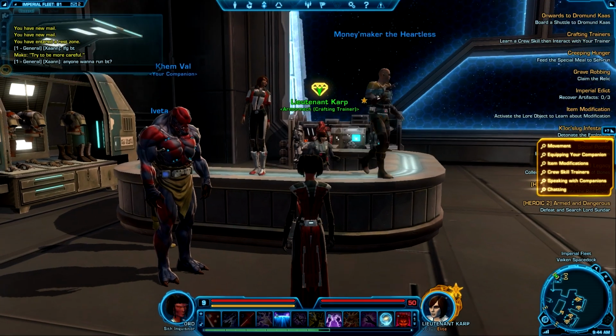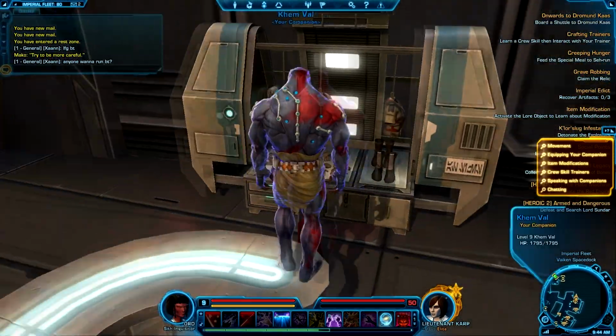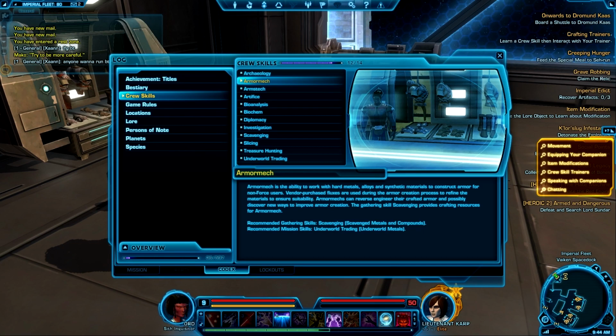We'll go into further depth with those in a minute. We're going to kick things off with crafting, and we're here with the armor tech trainer. You can see he's got his wares here in this little space closet, and we can go into our codex and delve into more detail. So if we go to our codex, crew skills, armor tech: armor tech is the ability to work with hard metals, alloys and synthetic materials to construct armor for non-force users. Vendor purchased fluxes are used during the armor creation process to refine the materials to ensure suitability. Armor techs can reverse engineer their crafted armor and possibly discover new ways to improve armor creation. The gathering skill, scavenging, provides crafting resources for armor tech.